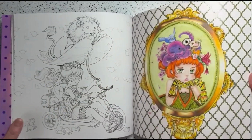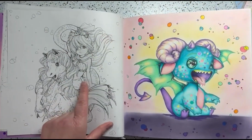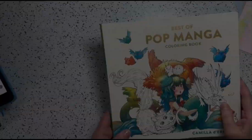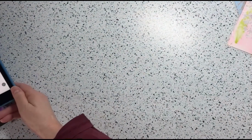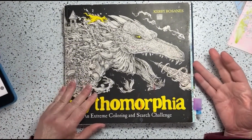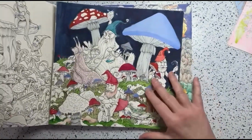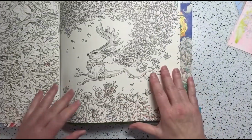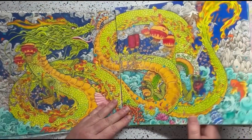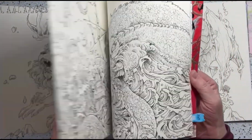I like this book because it is a compilation book, so you get her different styles, because she does have some things that are more sketchy, some things that are not, but I do like this fantasy theme. And the last one I'd like to show that I enjoy doing is more on the darker side. I don't want to say horror because this is not horror, although some of these images definitely look it. But this mythical, darker style, like the dragons, is fun. I mean, these take forever to do, but I really do enjoy them.